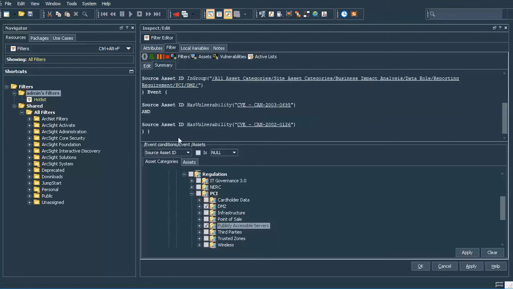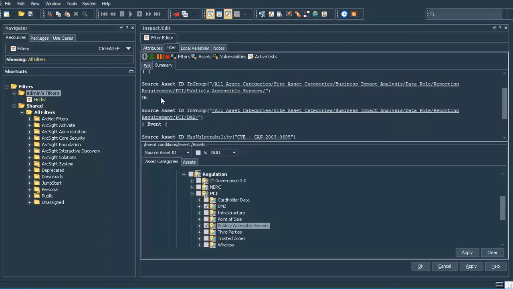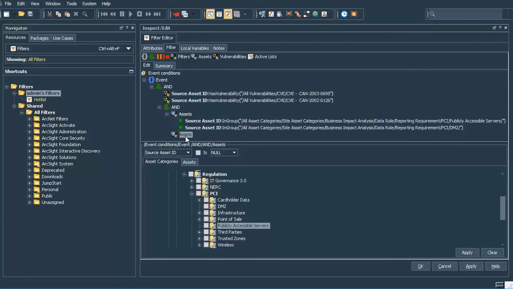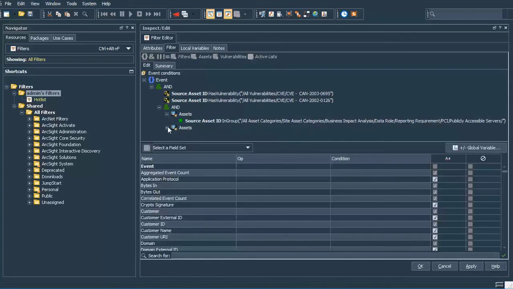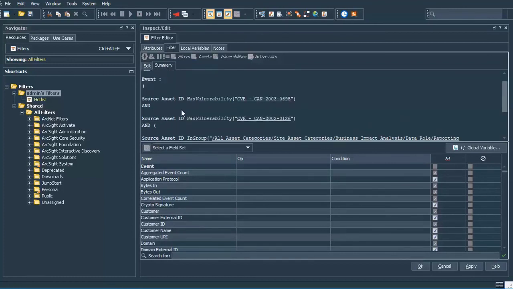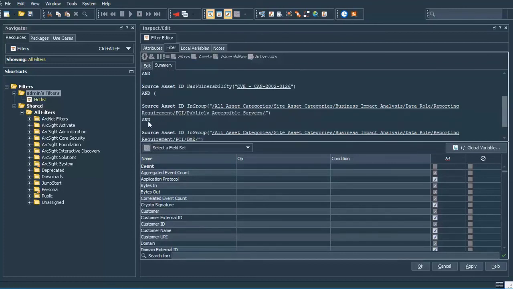And one of the things I wanted to point out is when we're looking at the syntax here, you can see that having two assets using the in-group function effectively creates an AND condition. I'm sorry, an OR condition automatically. If we want to create this as an AND condition, simply add a second asset, move the element down for evaluation, and we can see that the condition for the CVE right here is switched to an AND.